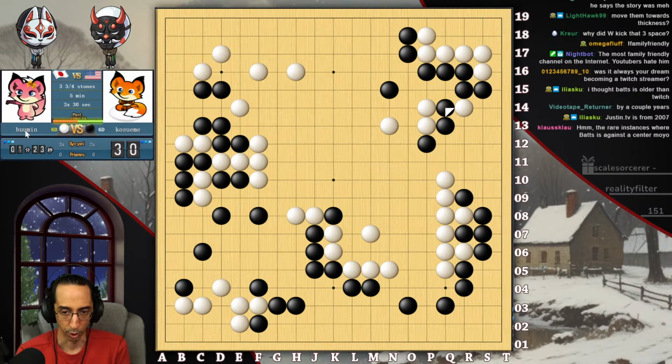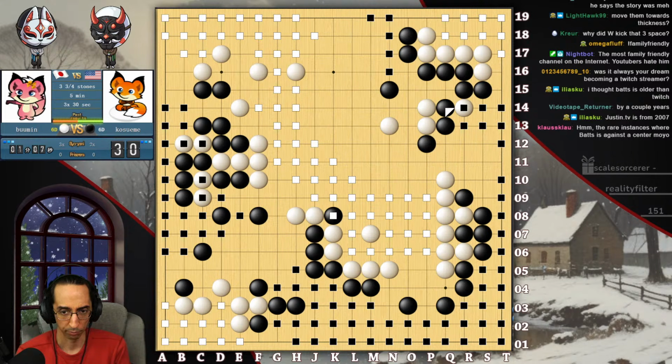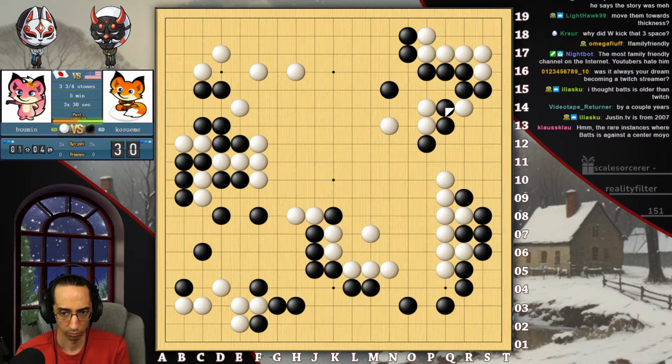I feel like I played Buman before. But that's a win condition right there, and it's a sizable one too, apparently. I think we're going to be fine, though. This cut doesn't work because we can extend up and then Atari down. The clamp doesn't work for similar reasons. And this into this is pretty good for us.